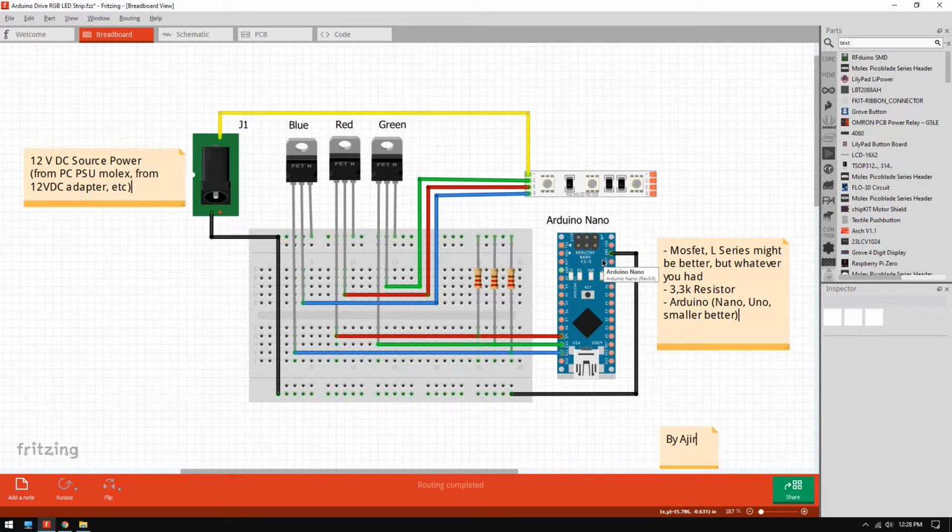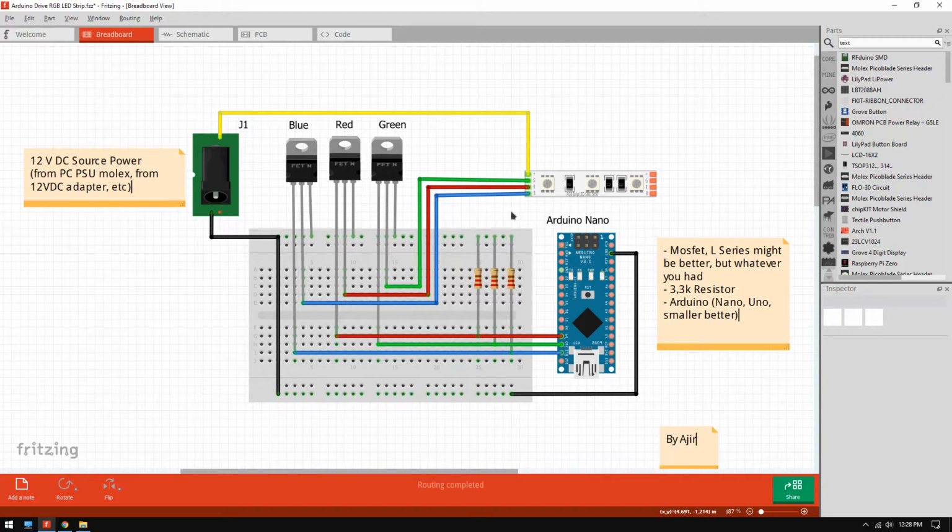But the important thing is that we have a 3-pin PWM, because we want to drive the LED strip with a digital signal, leveling the digital signal. It's called the PWM.